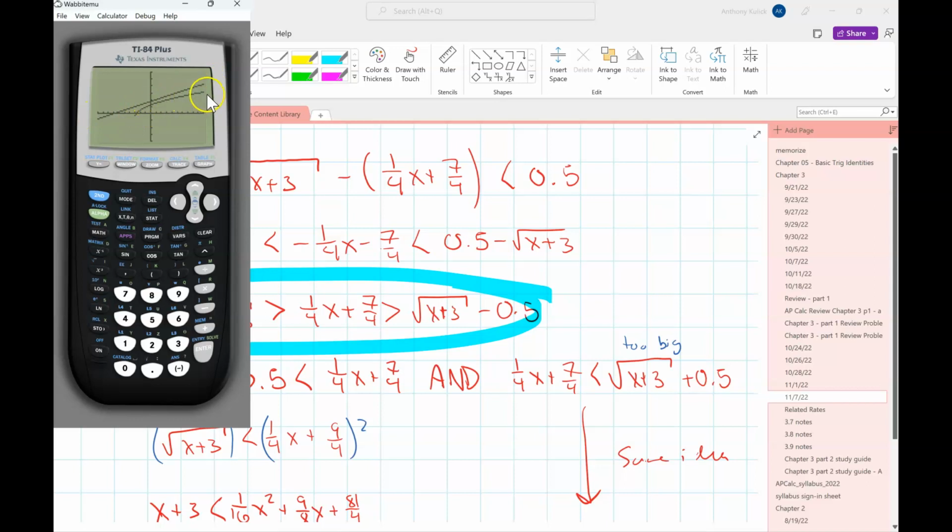This is the line that's too small. Notice that my linearization is always above the too small line. So it's never going to be too small or inaccurate from the too small side, right? Everybody's cool with that? So that says, okay, all values of x I have to work with. Great.